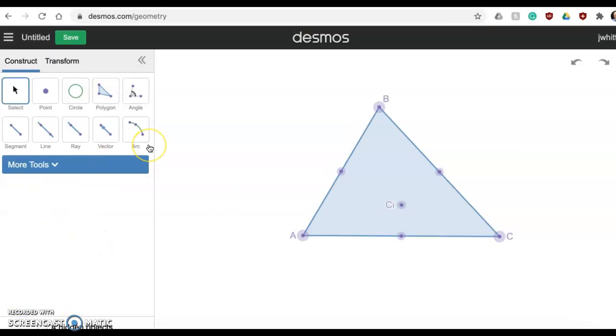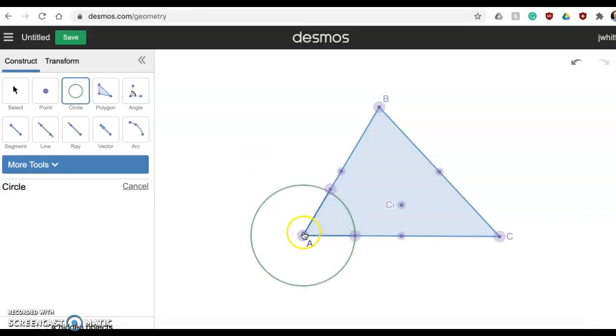So what you have to do is you have to do a construction of an angle, and you have to do it like you would do it with a compass. So let's take a little segment here, and let's take a little segment here, and let's do a circle from there.